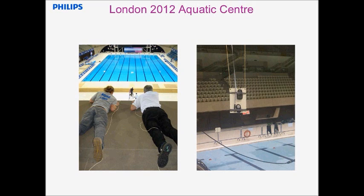Sometimes you have to be quite inventive when you're trying to work out how to take illuminance readings in free space. So when we're trying to check the lighting levels as a diver would come off the diving board, we strapped a light meter to a piece of wood, dropped it down over the edge of the 10-meter board, and we had someone at the edge of the pool with a set of binoculars taking readings off the light meter itself. It might sound a bit of a crazy way to do it, but it was a very practical solution, and it worked.